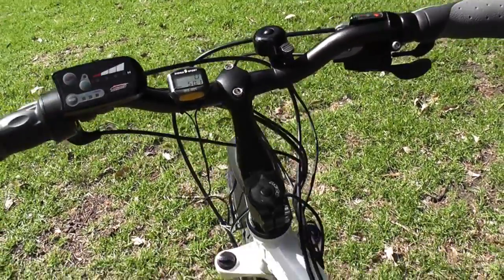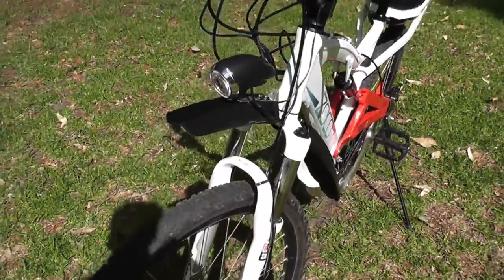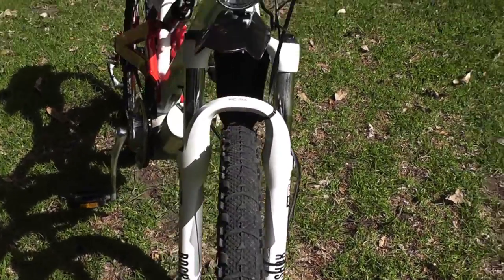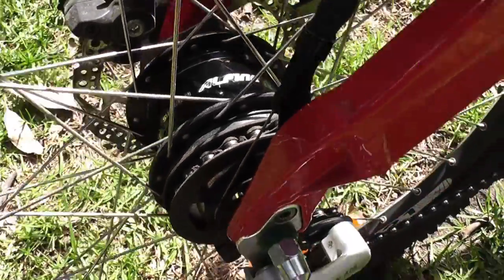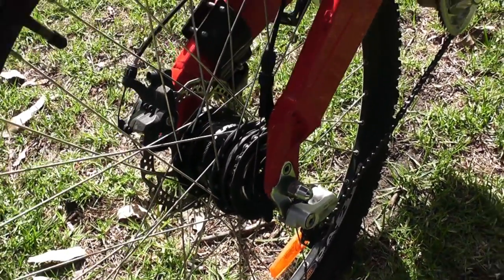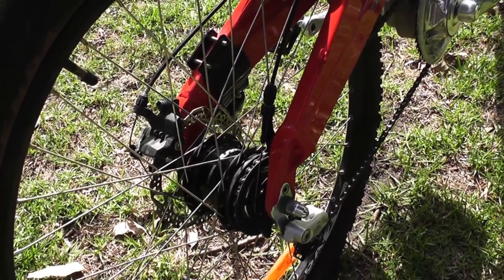Everything about the bicycle is quality. I've now ridden maybe 500 kilometers and the suspension is quite pleasing. I chose the Shimano Alpine 11 gear rear hub gearbox simply because it enables gear changing at any point provided the power is turned back.